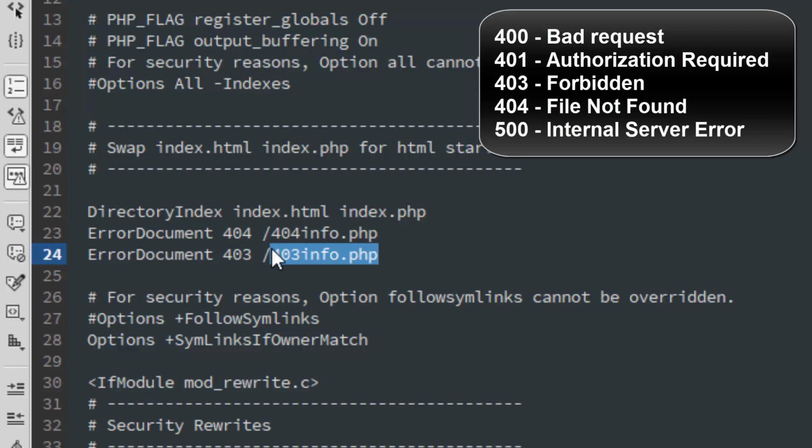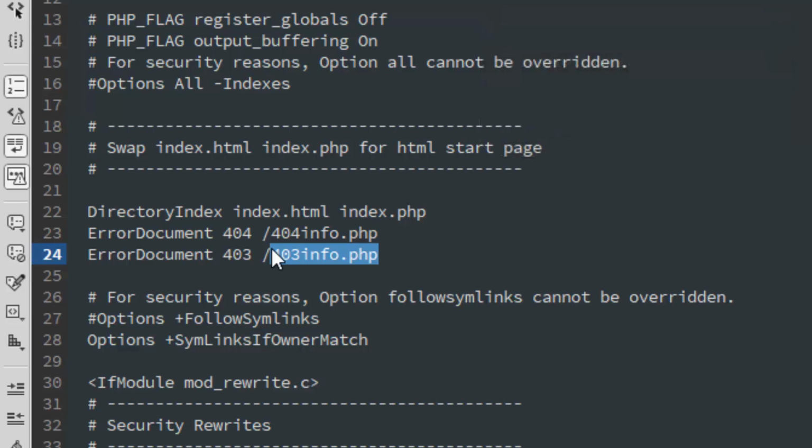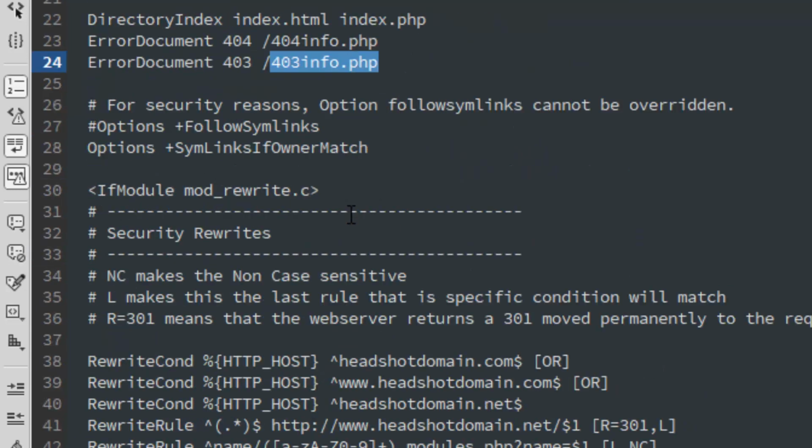And then the 5th one is one that you really don't want to see, but it does happen once in a while, especially for you guys that do modifications on your live site without actually properly testing stuff, which is the 500. You get the error doc 500, which is the internal server error. But you can create your own different pages for each one if you want, and you would just pretty much copy this error doc space, and then you would put 500 space / and then the name of the file .php or .html. That's pretty much what that is.